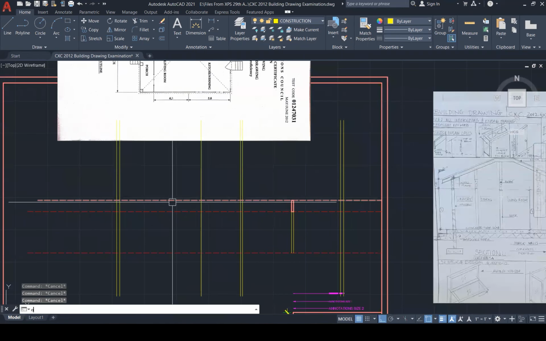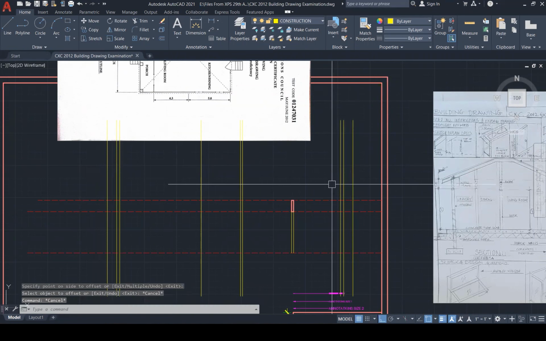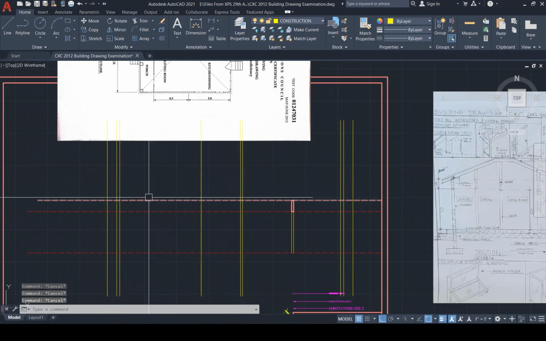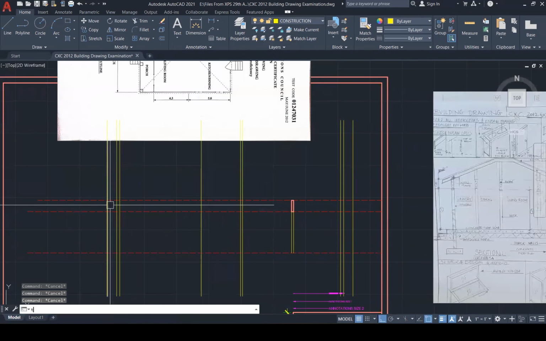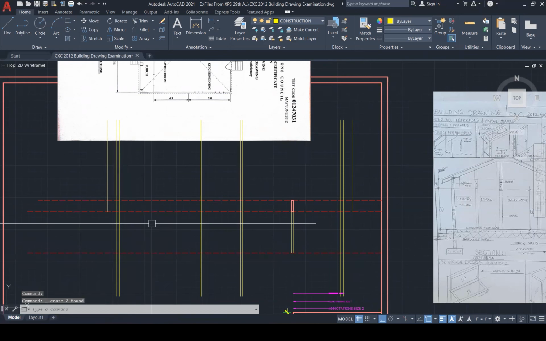I'm going to offset 450 from these outer lines. 450 to the left, 450 to the right. And I know this is where my roof overhang would end up. So I can trim here, but that line doesn't go under there.